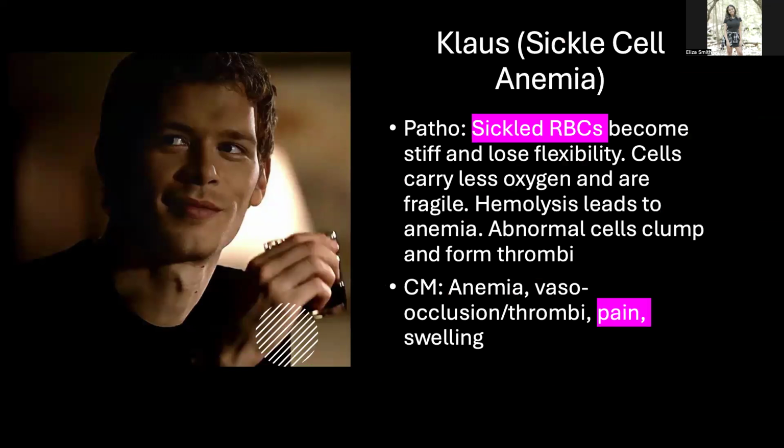So, next is sickle cell anemia. Now, sickle cell anemia is characterized by misshapen red blood cells that cause painful blockages. For our prototype, we're going to use Klaus. Klaus is a hybrid who is literally torn between two bloodlines, being a vampire and a werewolf. He's often in pain from this dual nature, and his internal struggle and resilience mirror the challenges of having sickle cell disease.